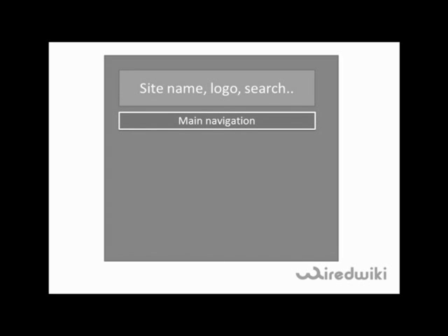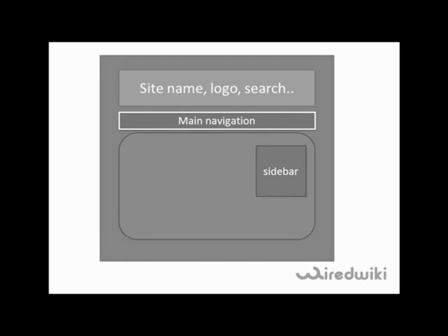Let's assume we have a body of the web page, a normal body. We have the page header, site name, logo, search, we have the main navigation panel, we got the main content of the body, article title, article metadata, article content, we got the sidebar, and we got the page footer. Now you may be asking yourself that we can do all these things in HTML 4.01 and in XHTML 1.0. What's new about it?